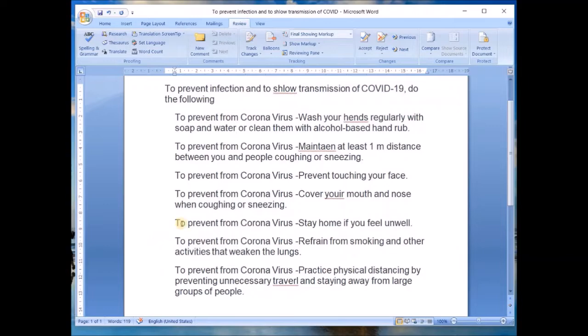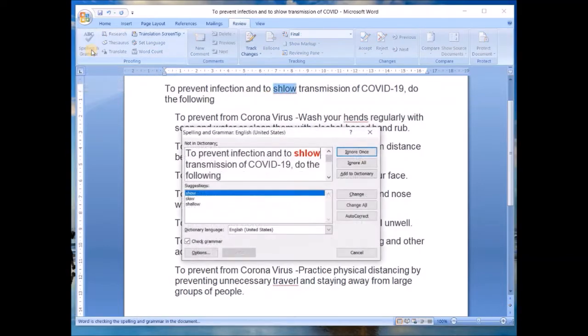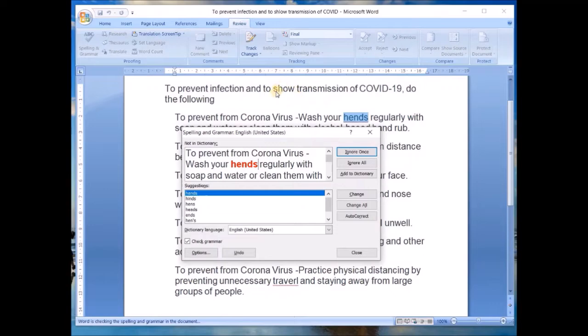Now to check the spelling, click at the review from the menu, then click at the spelling and grammar. Now what we can see here is that another window will come up where one word is showing in red color which says the spelling mistake is here, and down here the suggestion is there giving 3 options. So you can select any one from these 3 options as per your requirement and just click at change. You can see here that the word has been changed now.